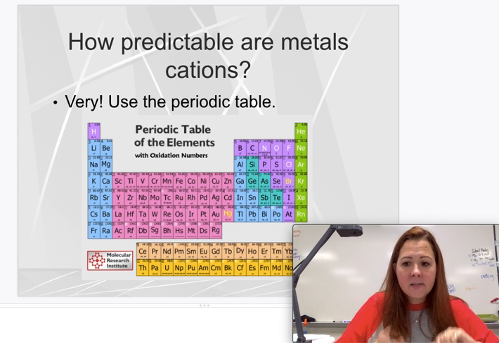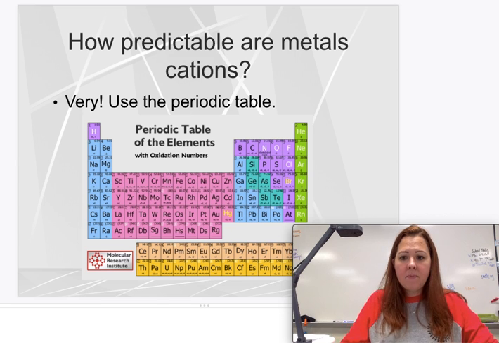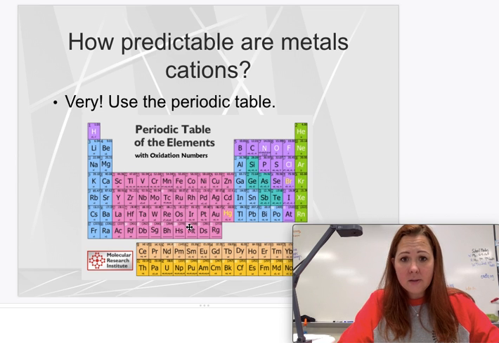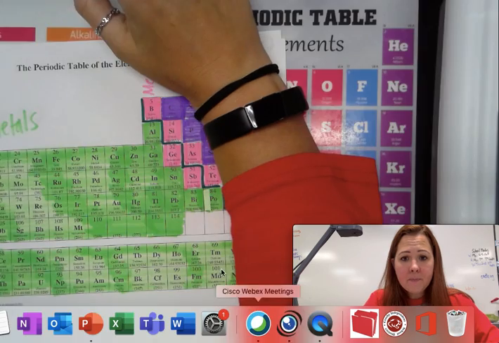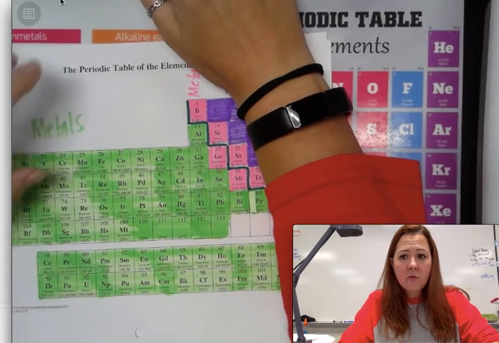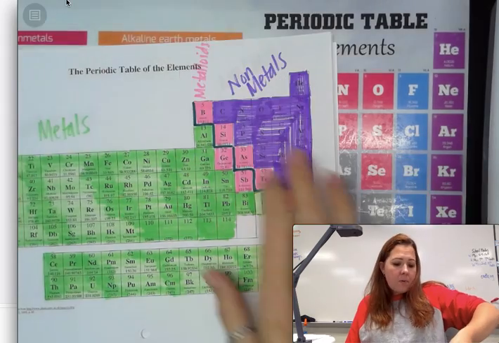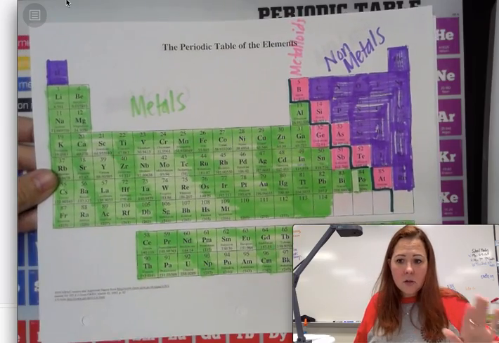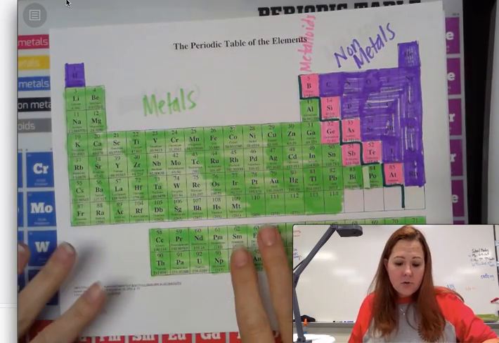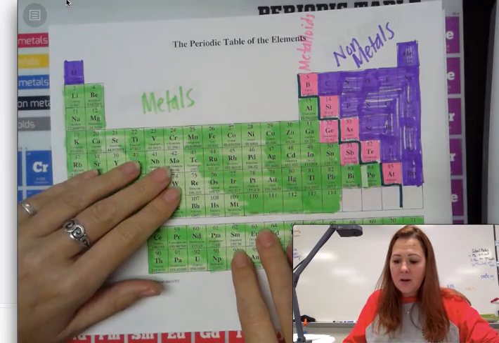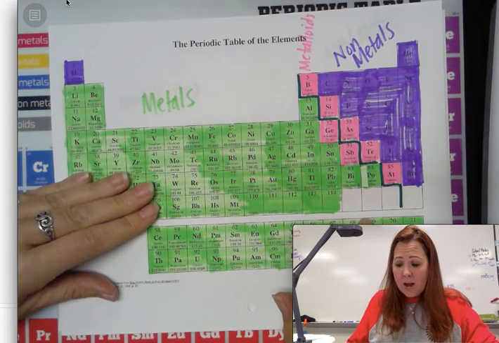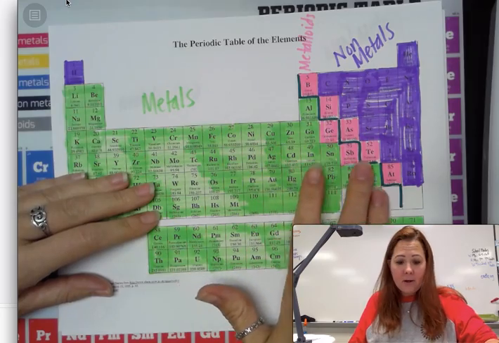So when we're looking at the periodic table, again, I'm going to jump over to my document camera here in a second, but when you have your metals, all of these on the periodic table, they all form cations. So if I bring up my camera here, if I can move this over a little bit so you can see. So we've got the metals, nonmetals, and metalloids, and this is what you guys colored in the last section. You had some notes and you described the metal characteristics, you described the non-metal characteristics, and then you had the metalloids in the middle. We're going to kind of scratch this middle section right here with your metalloids.